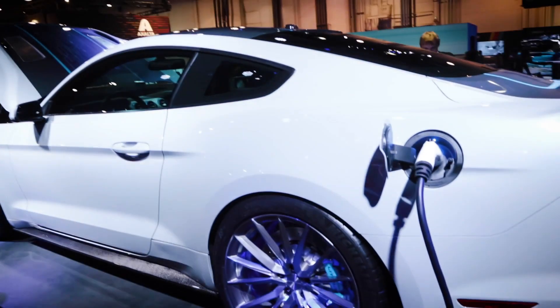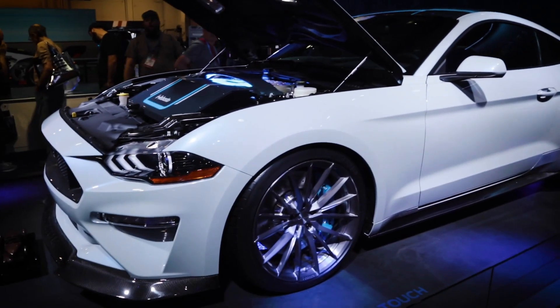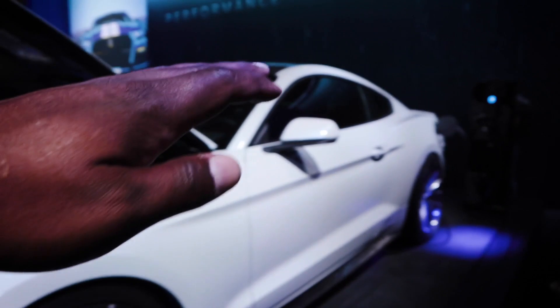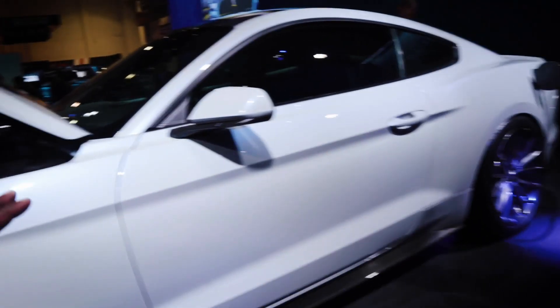So they made a thousand torque, and you can tell — see right here — this guy's plugged up, he's getting charged. The brakes say lithium and all that kind of stuff. The lights look sexy. So this is what we're looking at here: lots of sexy, it's a fastback — I think it's a 2019 fastback — lots of carbon fiber on it. I think it gives like a thousand torques.